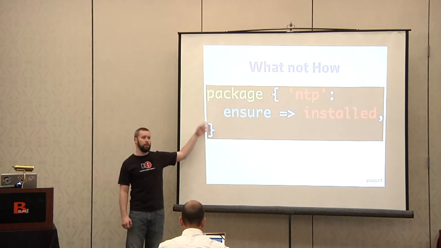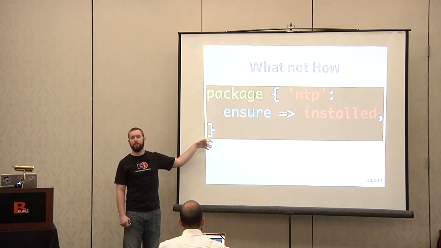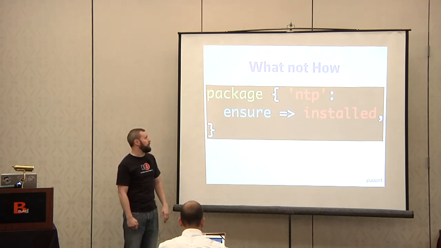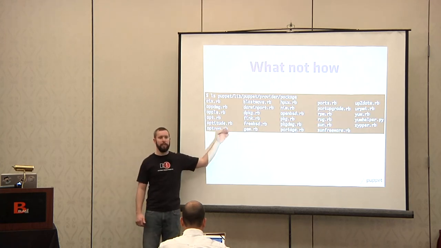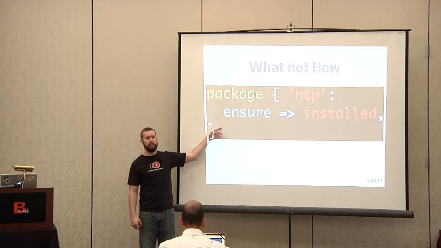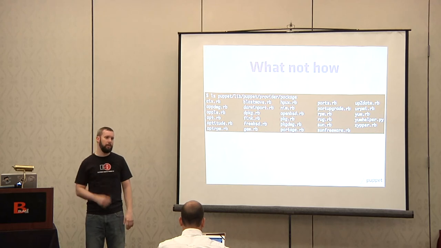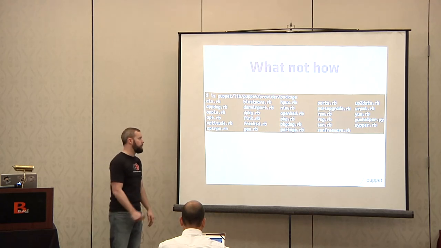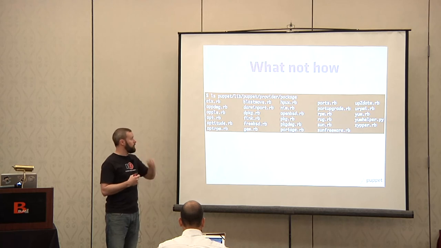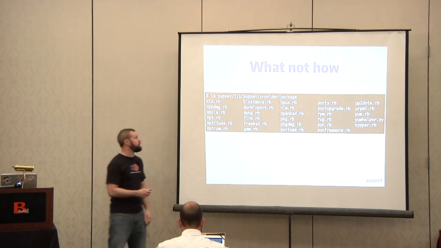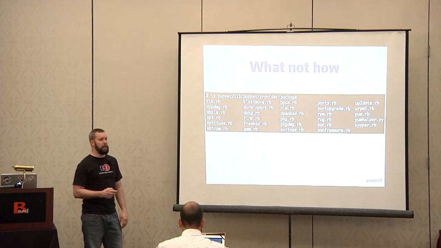So this is the code you would write. This would be on the master. It would turn this into a catalog, basically put this in YAML format and send it off. And then the agent itself has these different providers. The agent just gets a copy of this, and then it says, oh, I'm a CentOS box, so I'm going to use yum. Or I'm an OS X box, so I'm going to use Darwin ports or something, right? And so it decides how it's going to interpret those. That way the master doesn't really need to know what type of system it is, et cetera.